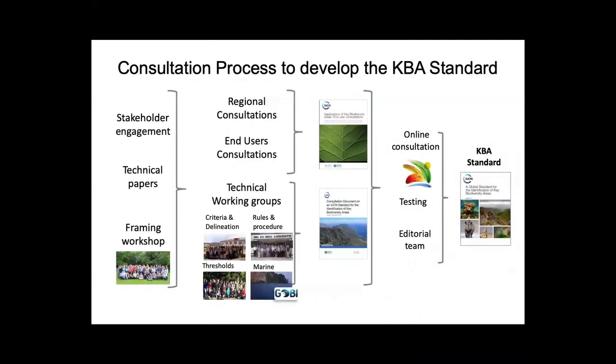The KBA standard was subject to extensive consultation, as I just mentioned. This consultation process took 4 years to complete. It involved numerous technical and regional workshops, consultation with end users, 2 rounds of public consultation yielding a total of nearly 2,000 comments. And the KBA standard was then formally adopted by IUCN Council and launched alongside the Key Biodiversity Area Partnership in 2016.